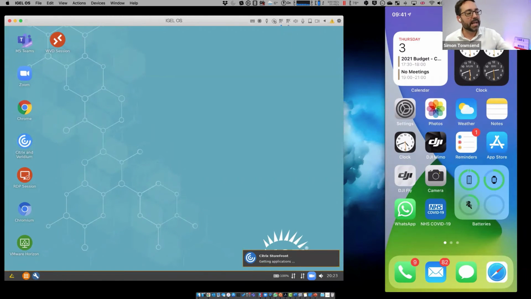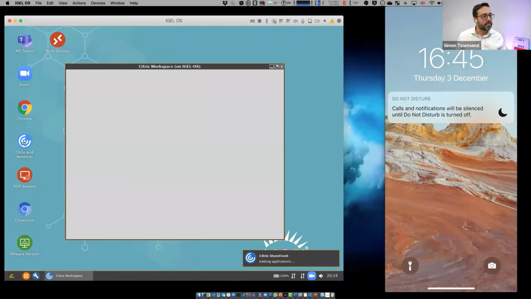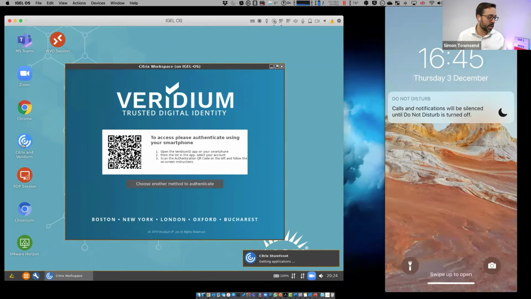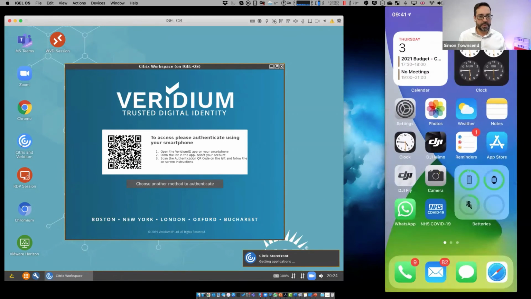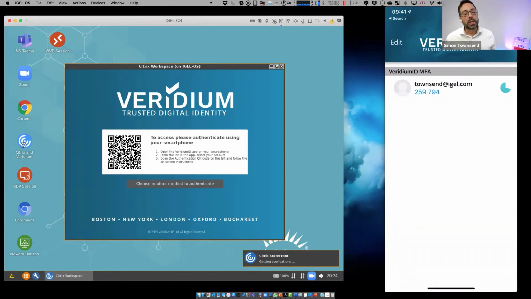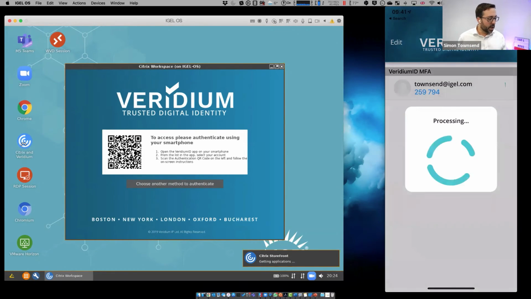So all I'm going to do here is connect into the Citrix environment, and I'm going to get presented with a code. And very simply, I'm going to go into my phone. You can see me moving around my phone here. I am going to go into the Veridium app. Here I've got myself registered, so I've been enrolled as a user. That means that this phone, John, correct me where I go wrong here, but this phone and me are now enrolled. It's going to use something that I have. It's going to use also my authentication on the phone, aka my face. And all I've got to do is take my phone and choose to scan that code.